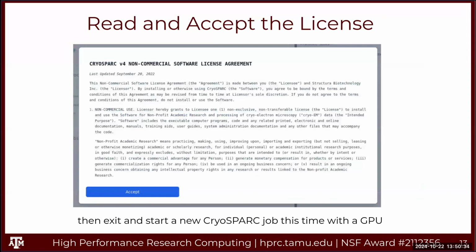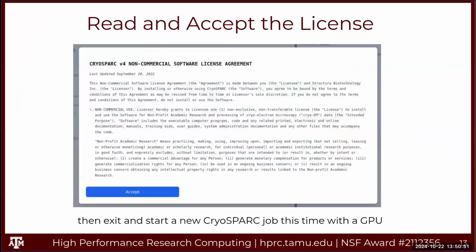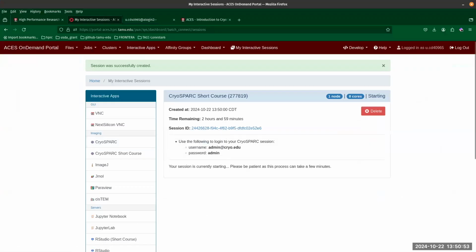And then when you do, you'll see this commercial license agreement, and then go ahead and click accept. And then just wait about a minute. So let's see how many people were able to accept the license.